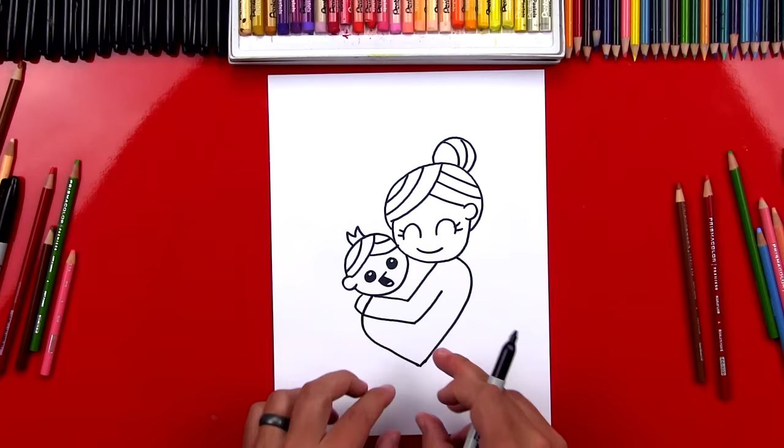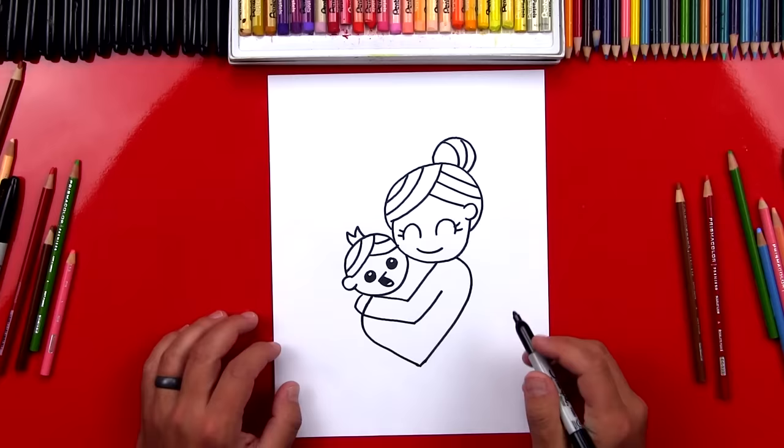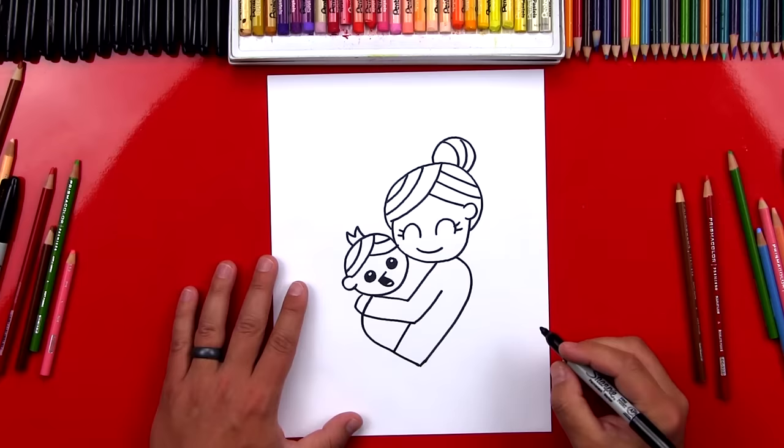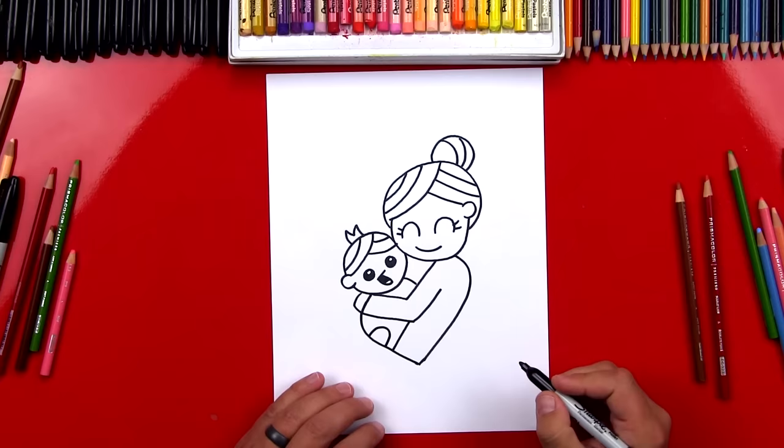The cool thing about this is it kind of looks like a little hidden heart. That's the fun part about drawing — sometimes you can hide these little things inside your drawings. Now let's finish these details. We're going to draw the rest of her body — her belly line that comes down this way. Then we're going to draw the rest of the baby's body, drawing the other side of the heart coming in. And then we can draw her little hand holding her back — an upside-down U — and then add two lines inside of that U for fingers. We finished their body!